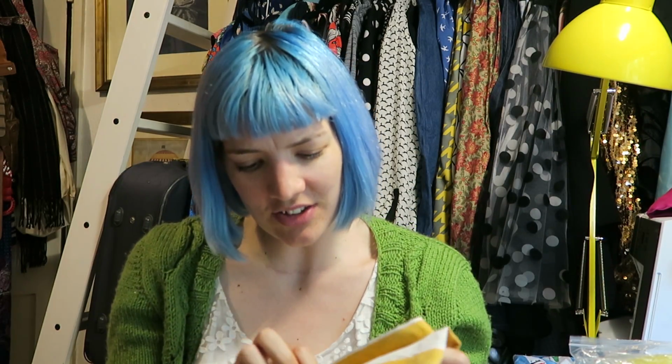It's mustard and white. And I think it's a duvet cover. Is it actually? Yeah, no it is, okay. Sorry, it just looked a bit odd from that angle. Yeah, it's a big double duvet cover, so there's loads and loads of fabric. And this is also, I really want to do a nice summery dress.